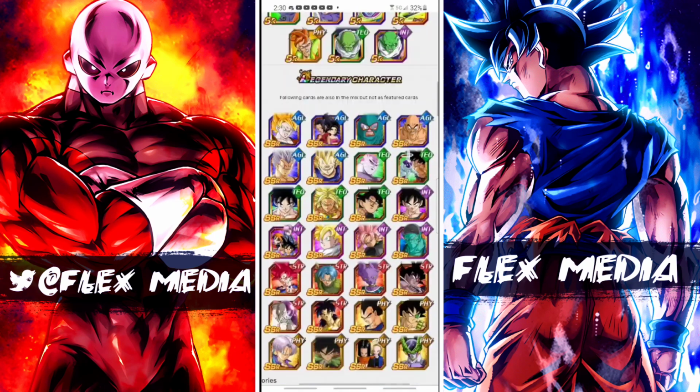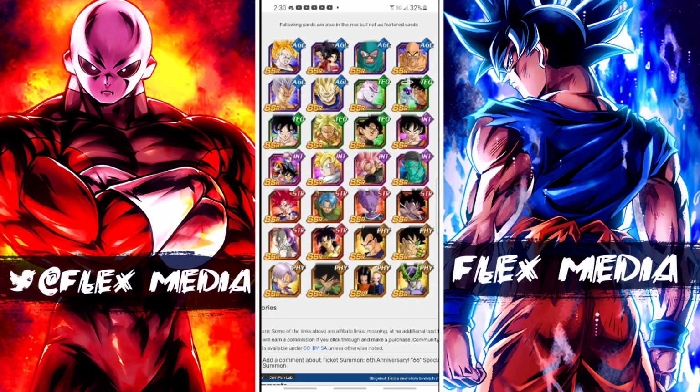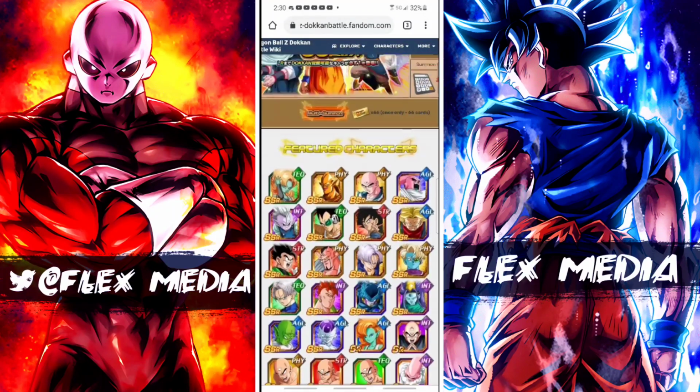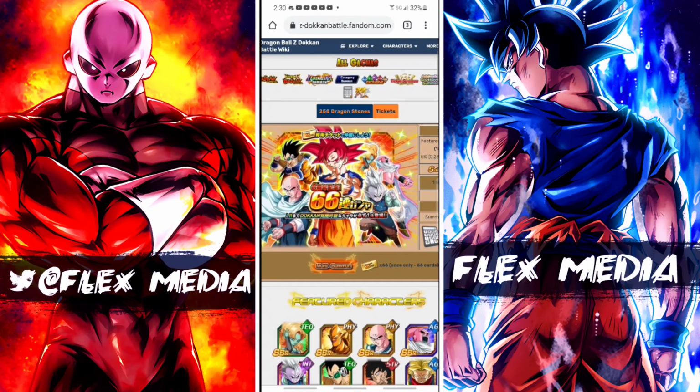It's going to feel really good if you pull Turles. It's going to feel really good if you pull UI Goku, and you can tell me I'm wrong when you tweet me and stuff like that. But to me, the value is just so high on those Dokkan Festival banners, even with them sort of lacking. Again, the banners, as they say, have aged, and they have. I do agree with that. So we will see what happens.